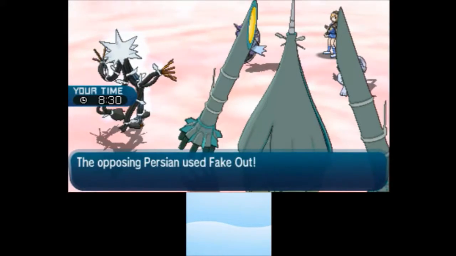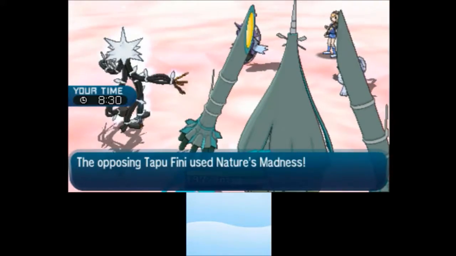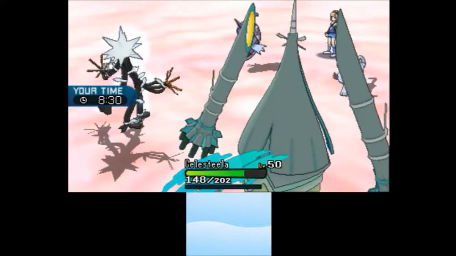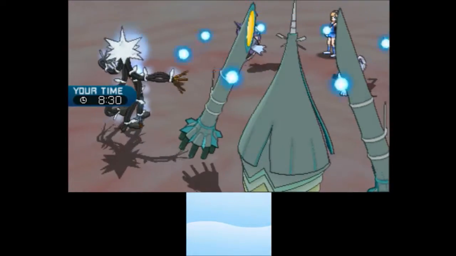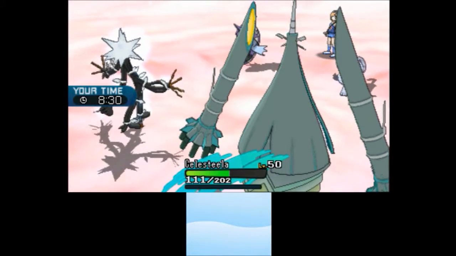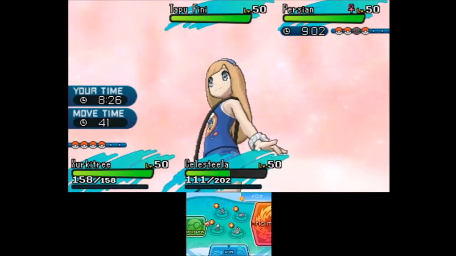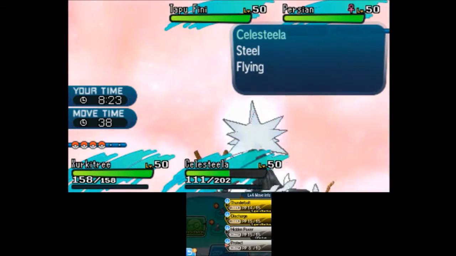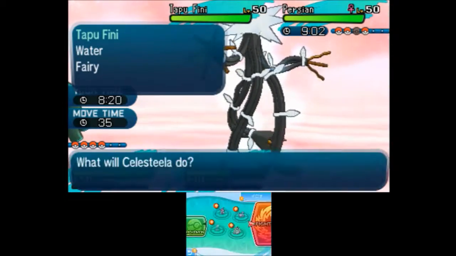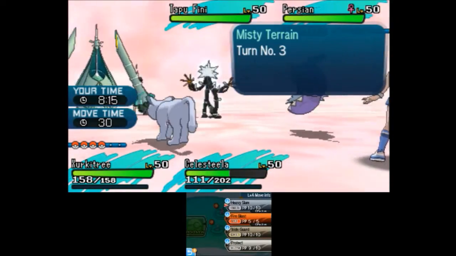Well, maybe not, because obviously it could be a physically defensive Tapu Fini, but Celesteela, nope. Again, fakes out the Celesteela. Goes for Nature's Madness on Celesteela to half my health, which kinda is bad, but considering neither of her Pokemon can really touch Celesteela, we should be fine. We do have the Arcanine and the Tapu Bulu in the back, and both of those should do pretty well against Persian. So I think taking out Tapu Fini is the right play here, because Tapu Fini can obviously be a problem for Arcanine, and we don't want that.